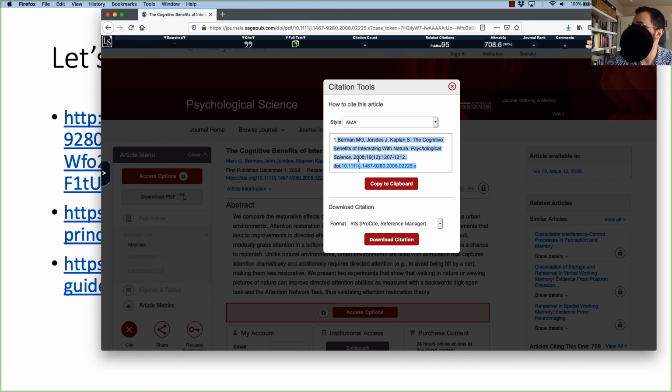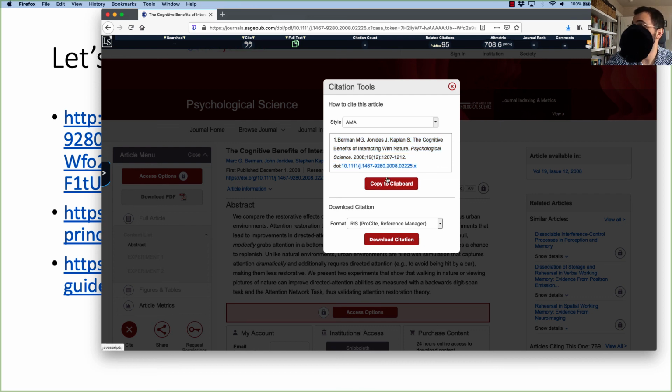We'd need to put the date up at the front. We'd need to italicize the volume and take the journal and leave the issue like that. And then we'd put a comma between that and the page numbers. And then we'd have to put in the HTTPS intro to get the DOI correct.